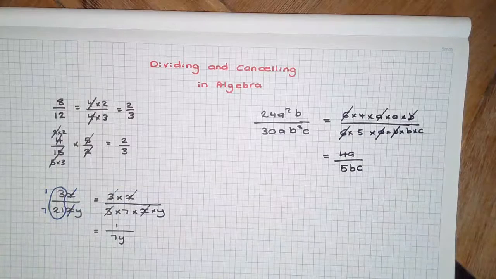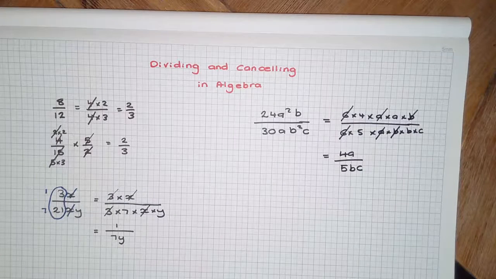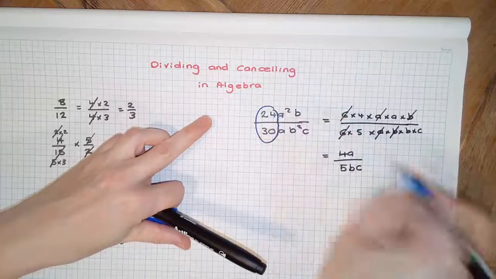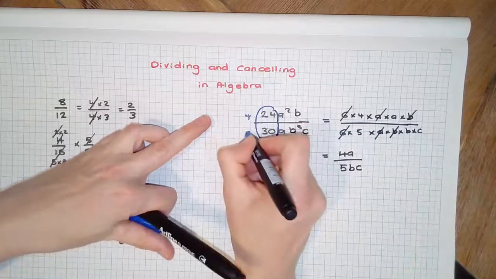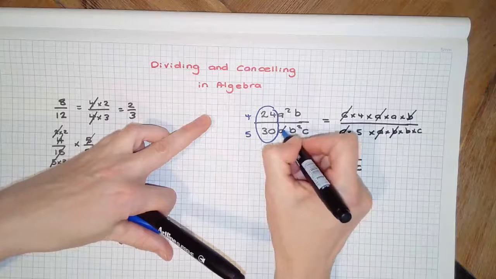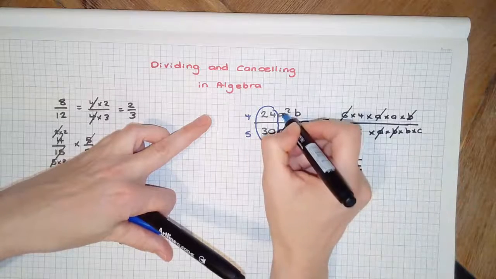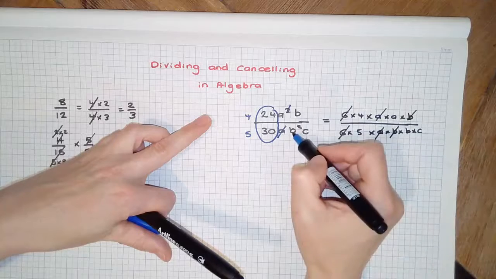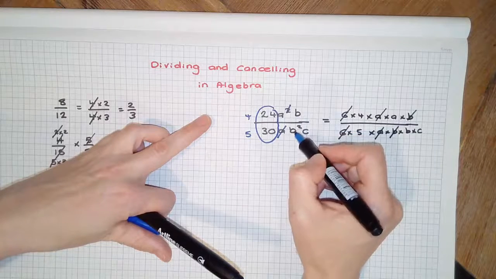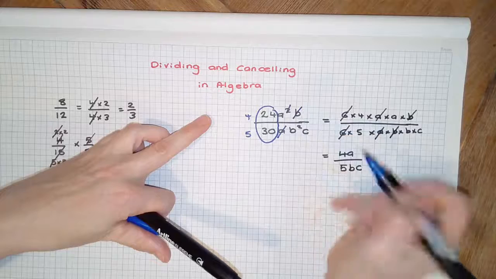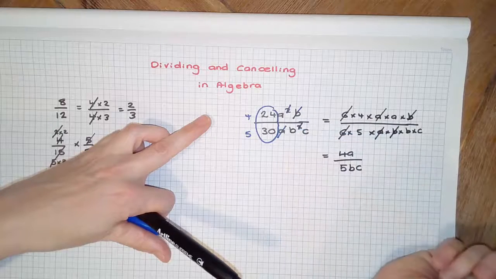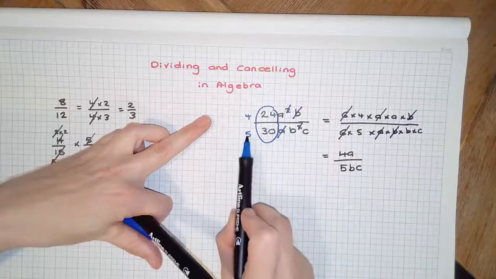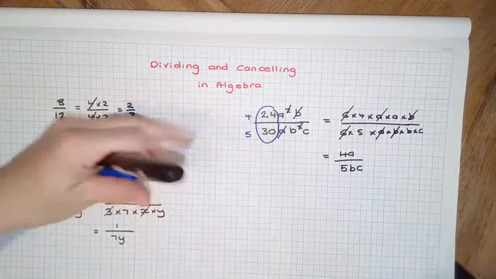Again, you don't have to do the expanding. When you get good at these, you'll be able to just stay within the sum. I can simplify 24 over 30 as 4/5. Now I'm going to cancel the a on the bottom, and I have to cancel one of the a's on the numerator, so I'll just cross out the power. With the b's, I've got 1 on the top and 2 on the bottom, so I'll cross out the 1 on the top and then 1 on the bottom by just cancelling out the power. What am I left with? I'm left with 4a in the numerator and 5bc in the denominator.